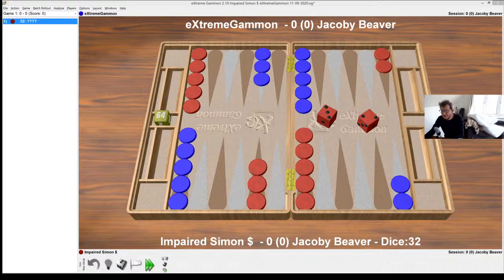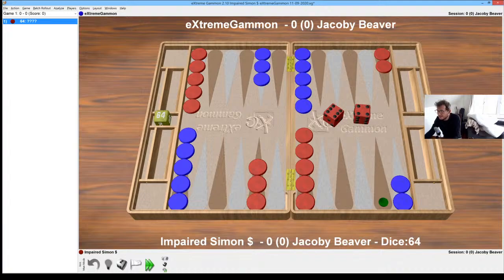So I'm going to go to File, New, Unlimited Games. I've got Backgammon selected: Backgammon, Jacoby, Beaver, Raccoon, click OK, no clock, and let's see how we get on.